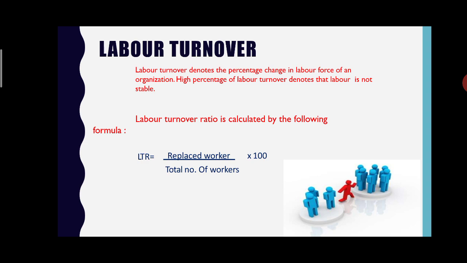A high percentage of labor turnover denotes that labor is not stable, correct? If you are always turning over employees, your production is not stable. So the organization should see that labor turnover is not frequent. Labor turnover is a very important concept that management should take care of in every organization.